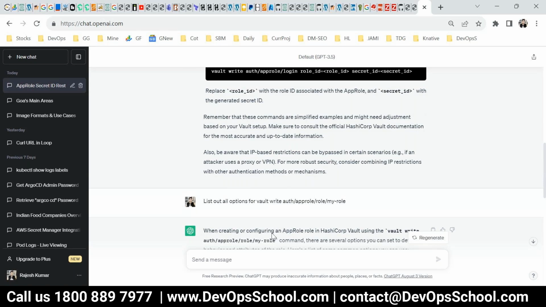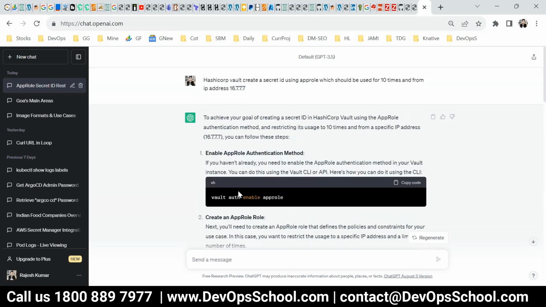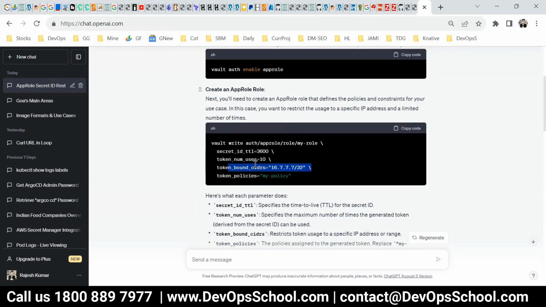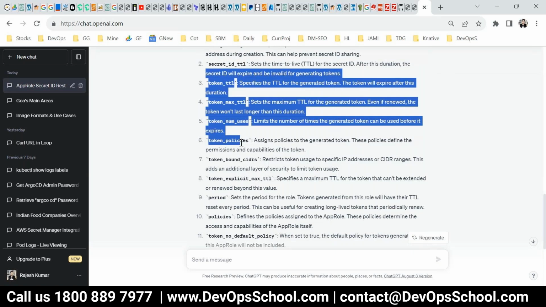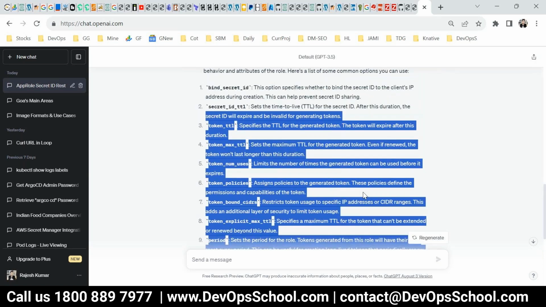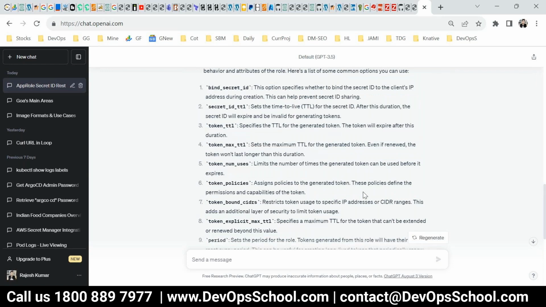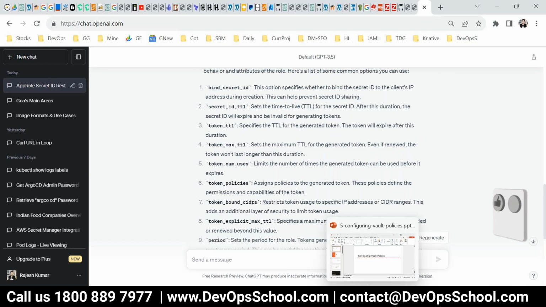Now, the advantage of secret ID is that you can specify from where it should be accessible, how many times you are allowing it, which by default is one, and how much time it should be active when you log in, and many more options which I was showing you here. So this is the advantage of secret ID. Many apps nowadays generate a secret ID. Keep it safe. If you forget the password, then you can use it. Got it? Yeah.